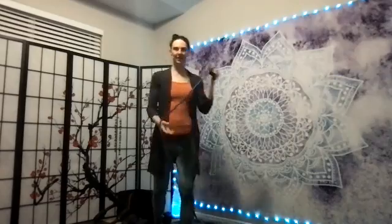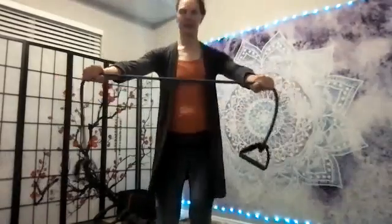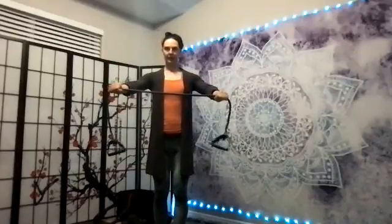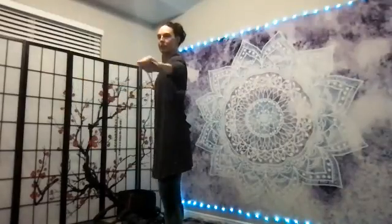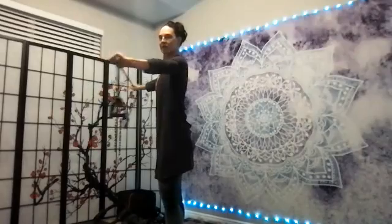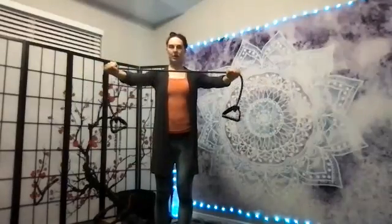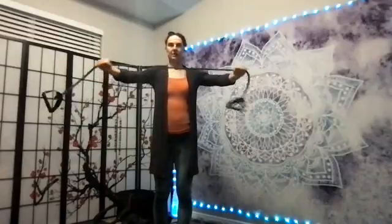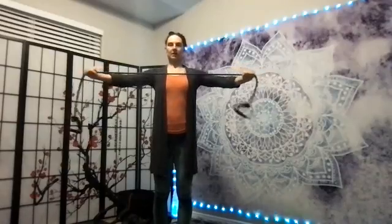Release your shoulders. See if you could take your arms in front, kind of parallel to the floor, a V, but a little lower than shoulder height. Pull wide. I'm going to turn so you can see me from this side too. Pull to your chest. 5, 6, 7, 8, 9, 10.